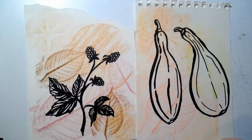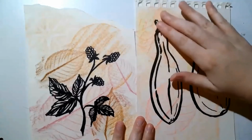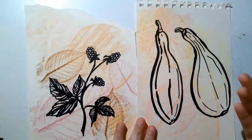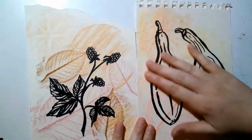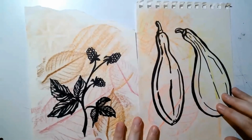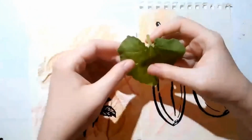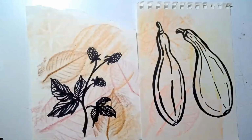So we have our finished texture rubbings here, and although they do not have physical texture, when I rub my fingers over them, they're flat, they do have visual texture. They don't have physical texture, they have visual texture. And we got that from the textured objects themselves with this texture rubbing technique.